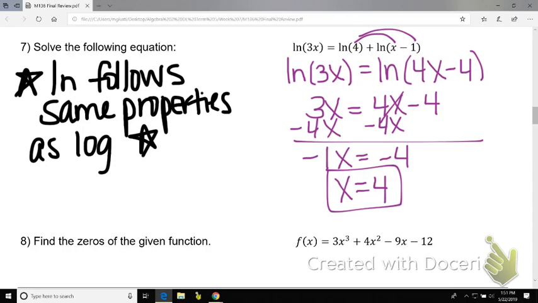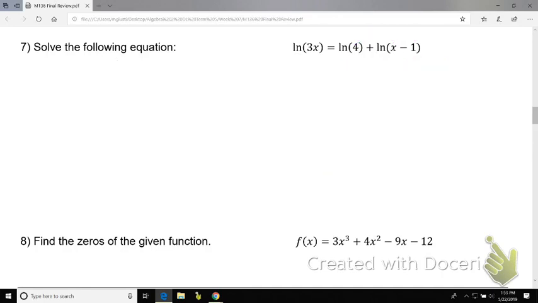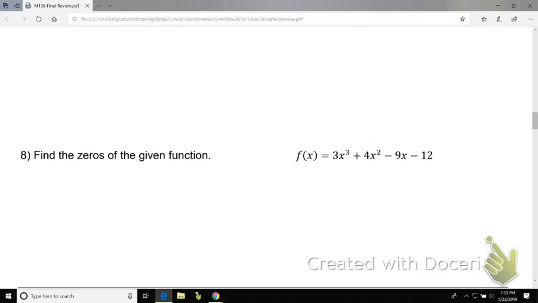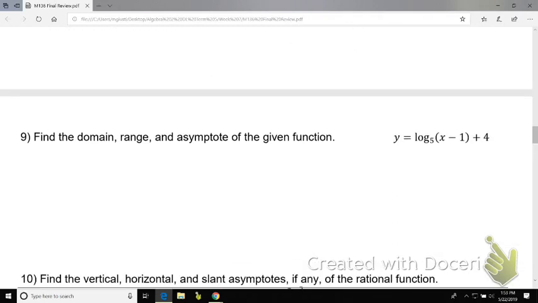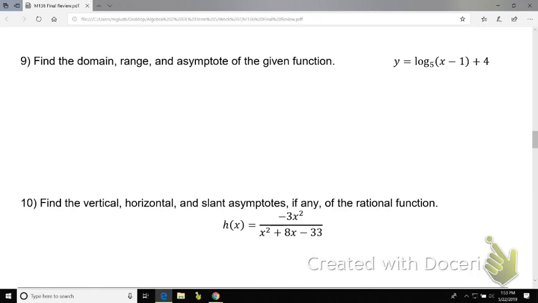And then problem 8 does not have a star. That's just a grouping problem that you guys have done plenty of times before. So I'm going to skip over to number 9, and then I think we have one more after that. So we've got 9 and 16, and then that'll wrap up the starred problems. Everything else on the final is something that has already been taught during this term. It's really nothing brand new.